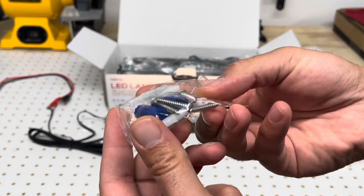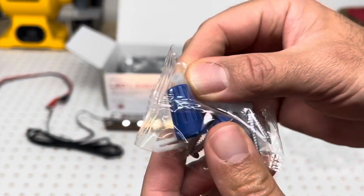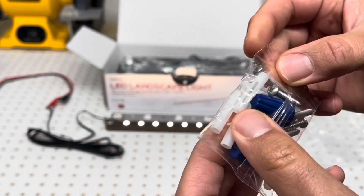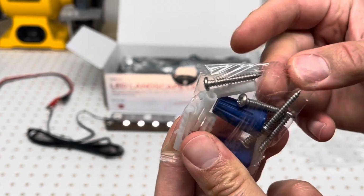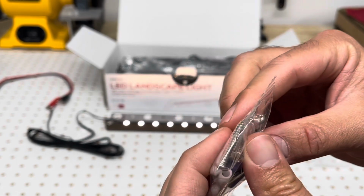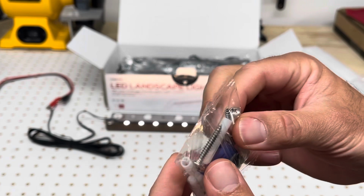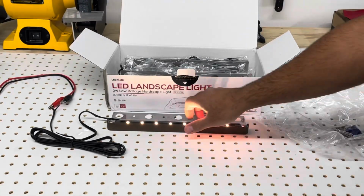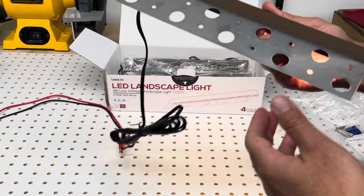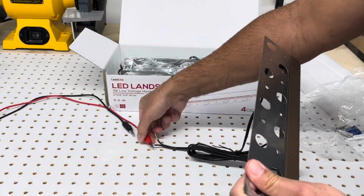Waterproof wire nuts. Okay. And basically, supposedly the hardware that you're going to need to install them. Now, I don't usually use the hardware that comes with stuff from China because I find the hardware is not all that great. So I'm going to disconnect it from my power source here real quick.